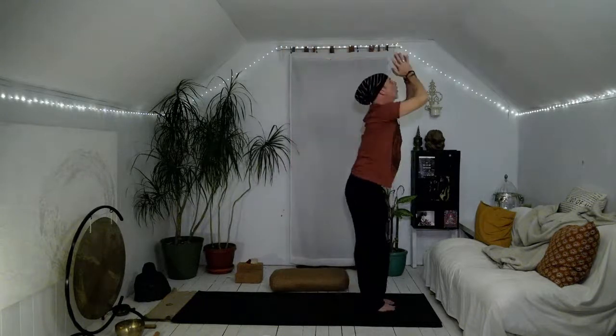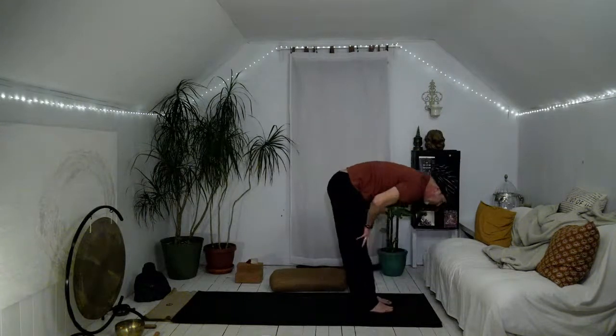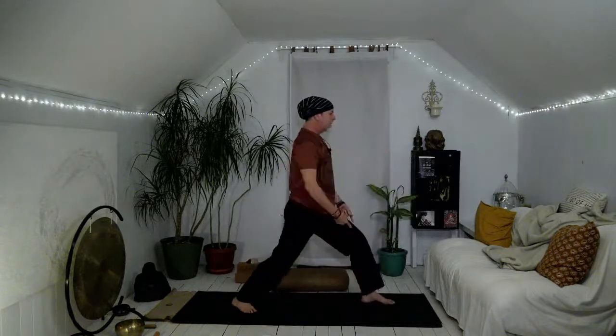Let's just do the other side. Bend the knees, drop the seat — utkatasana. Inhale, straighten the knees, extend your arms up, back bend if it's there, fold forward. No rush, release your arms, tuck your chin. Inhale halfway up. Exhale, bend the knees, plant the hands, right foot steps back — warrior one, other side. Arms reach up, bend and straighten the left knee to get a sense of your stability of your legs.